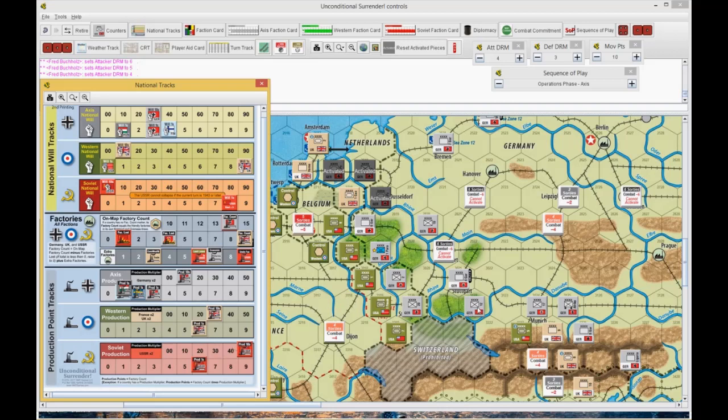I was thinking of moving the 12th, like to 32-22 to just threaten things, but I don't think it's going to happen, and I don't want to spend the 4 points to push the 10th or the 9th out, because then I wouldn't have the ability to bring up like 2 airplanes and build a bunch of stuff. So I think I'm just going to leave it there. Okay, that's going to be the German turn.